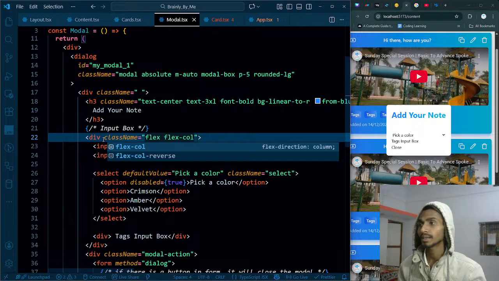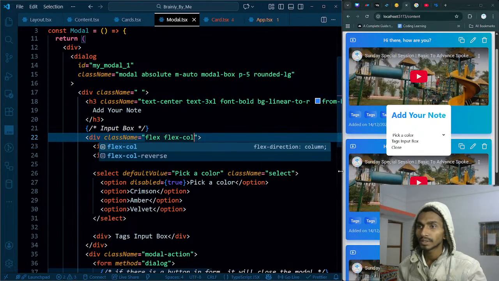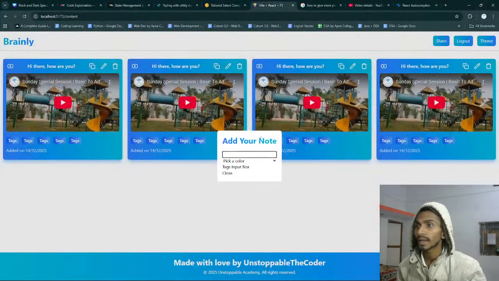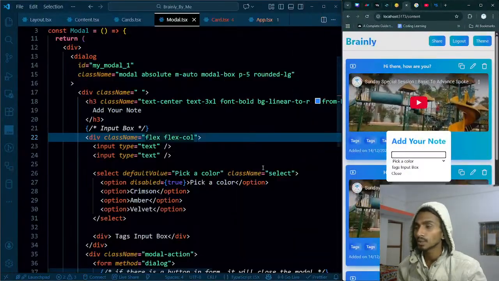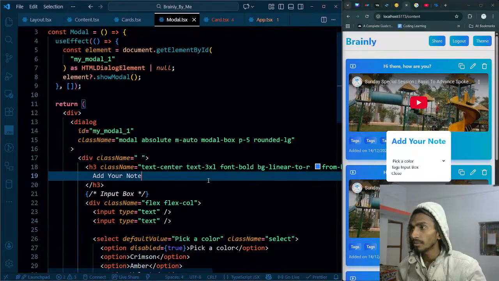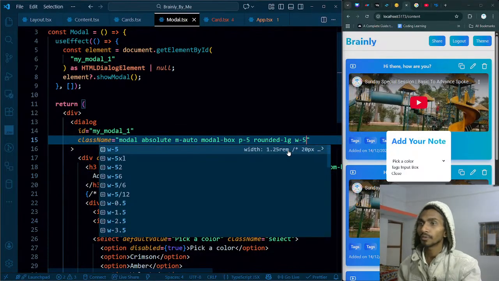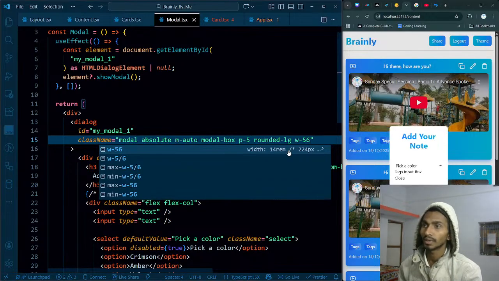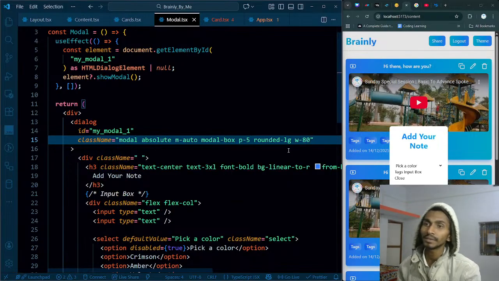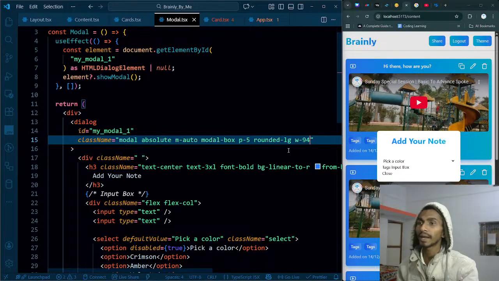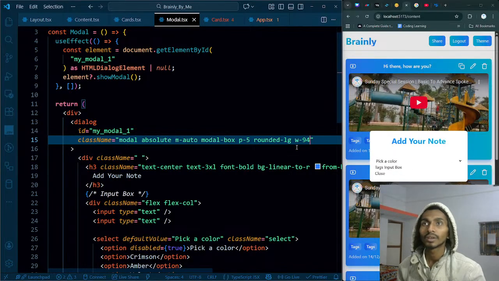So it's like that. Well, this is bad, mainly because it should have some width, and right now the width is really less. So by default I will give it some width. The dialog box will have a width of 56 or something. Let's see. Well, it's still too less. Let's make it 80, and let's make it 94 because this is the last.